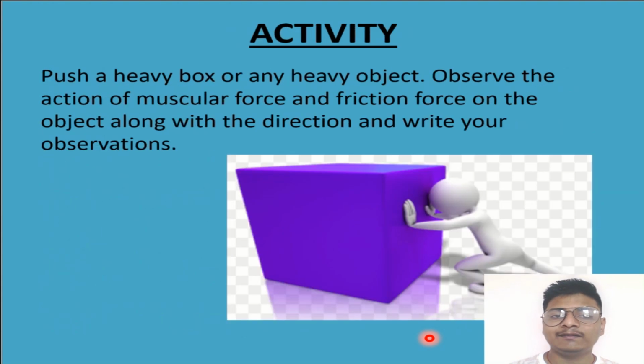And there is an activity for you all. You have to tell me about this in the next class. See the activity. You have to push a heavy box or any heavy object. You have to observe the action of a muscular force and friction force on the object along with the direction, and you have to write your observation in your copy.